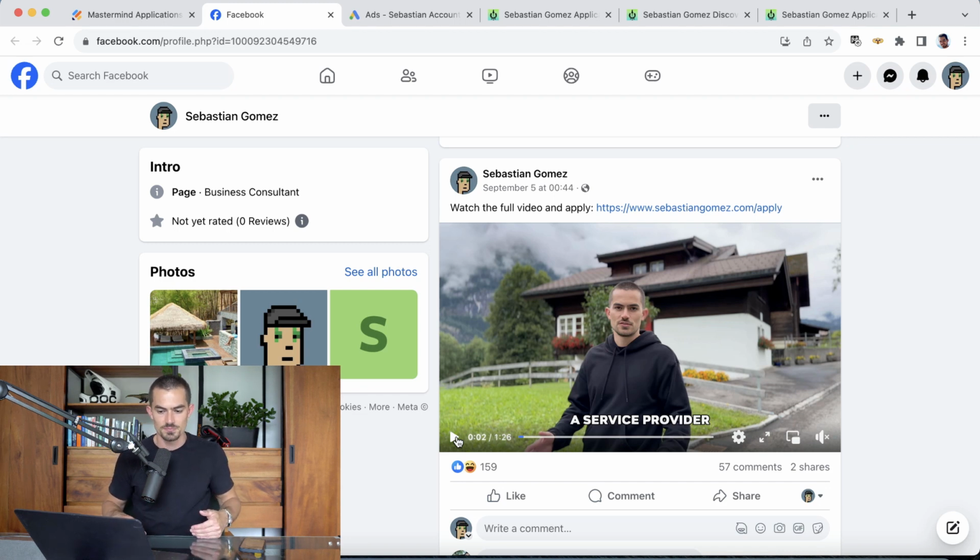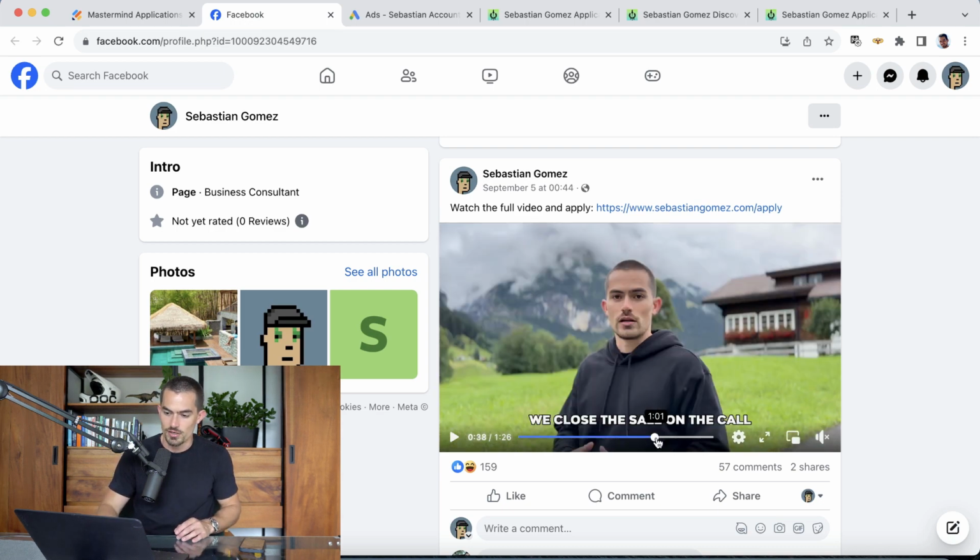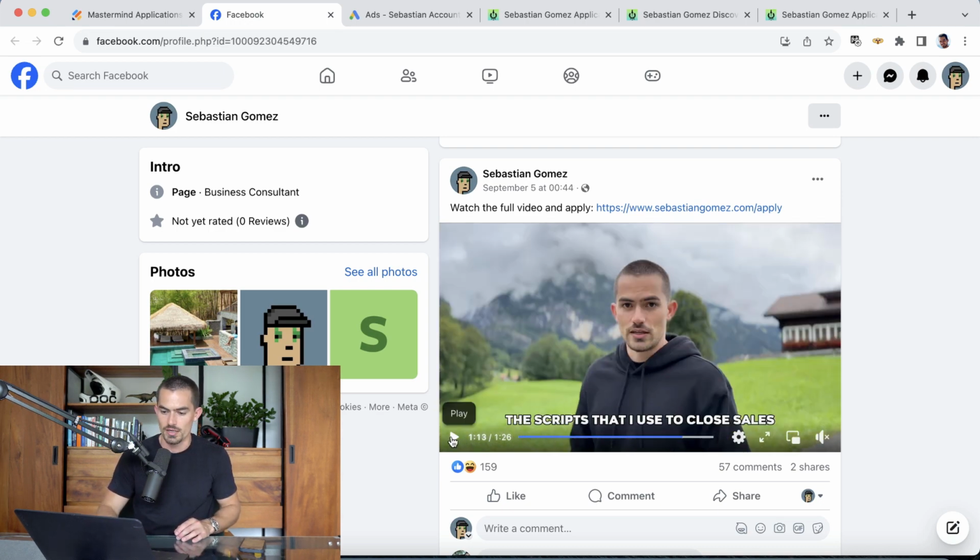The text that I say, I know this very, very well. It's like, hey, if you're a coach, a consultant, a service provider, and you want to make over 10 grand a month without doing the manual work, I want to show you 3 steps that you can follow. First, you create an ad like this, then you send people to apply, then you close a sale. If you want to replicate this, I recorded a full video, go check it out. Boom, that's the text. So in 1 minute and 30 seconds, I incorporate the ingredients successfully to the point where this ad works really well. And people just click it and go to the next step.